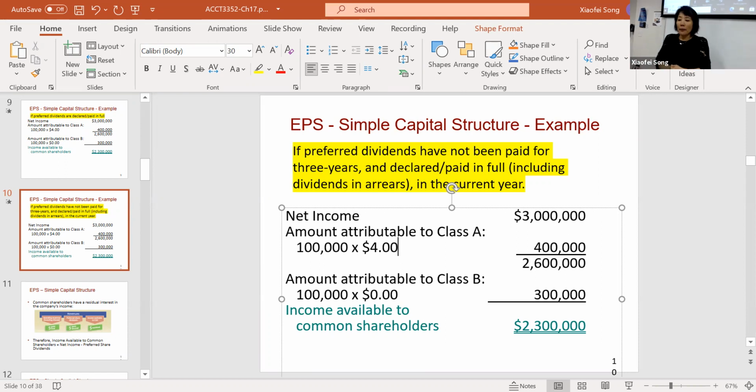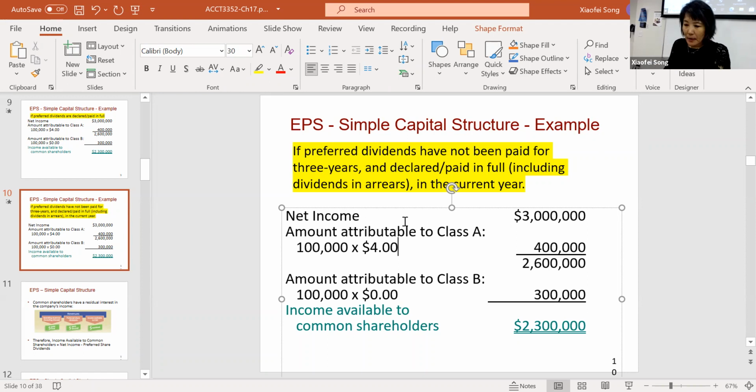So to sum it up, if the preferred shares are cumulative, you subtract 1 year of dividend regardless of whether it's declared or not. Even if declared not in full, you still subtract the full year, because they're entitled to the full year. Whether they get paid is another story, but they're entitled to it. If the preferred share is non-cumulative, you only deduct the preferred dividend that's actually declared. So that's pretty much the whole thing.